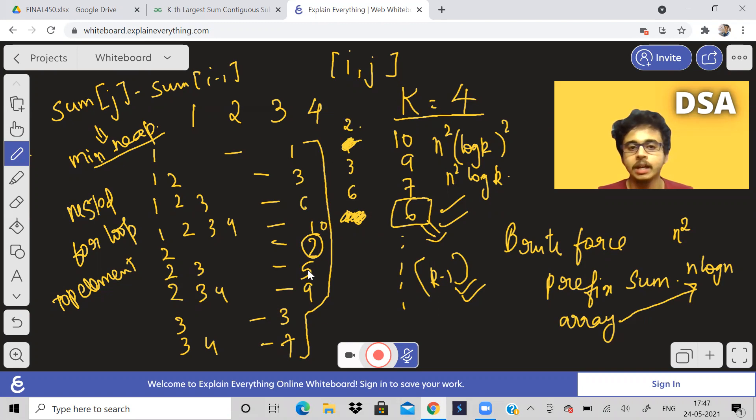Then 5 will come. I will check with the top element: is 2 less than 5? Yes. I'll remove and put it over here. Then similarly, I will check like this. Then I will find out the kth largest element. I think you get the point. My point was to tell you that you can't use max heap, you have to use min heap.